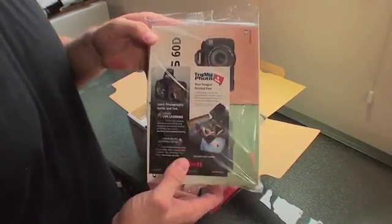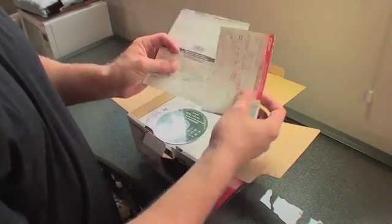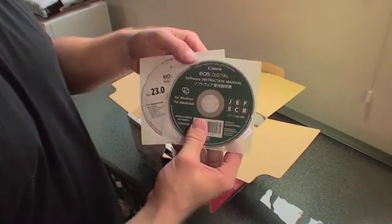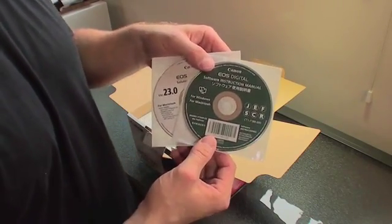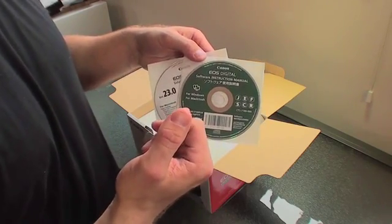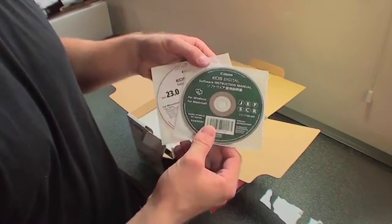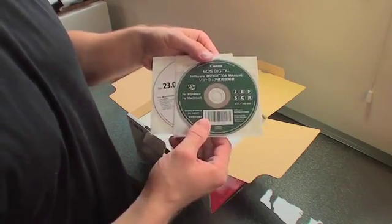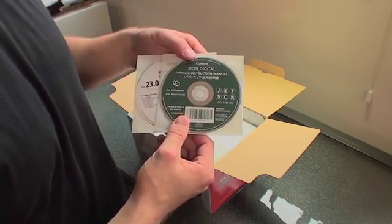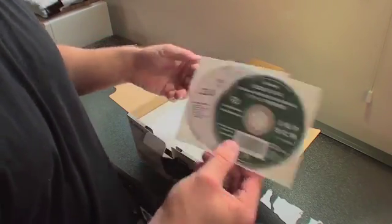So, owner's manual, warranty, registration cards, software, and I'm actually really interested in this. There is an application that Canon has that will allow you to control their HDSLRs from Windows or Macintosh. And the thing that's going to be nice about this is I have a laptop, so I'll have to give that a try. I usually go out in the field with it, and if there's a way that I can use it while I'm shooting to work through shots, that might be really useful.